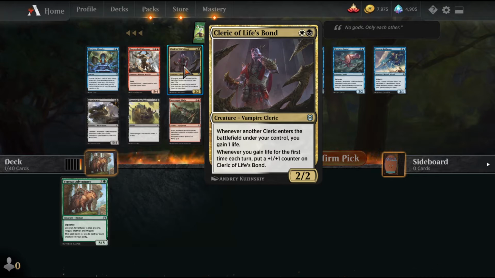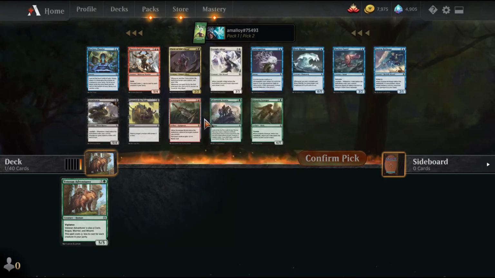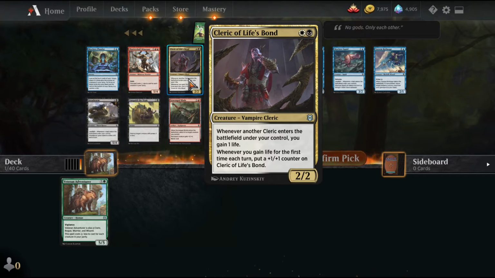Ooh. Here's that insane black-white cleric card, right? Oh. And I mean, here's, by the way, the red equipment I was thinking of at the last draft. I think we take this. And it wouldn't even be such a disaster if we ended up going like green, white, black.